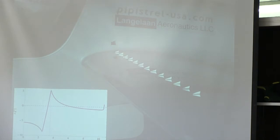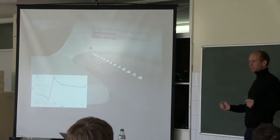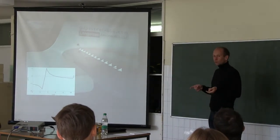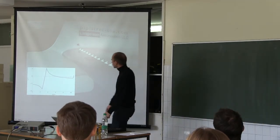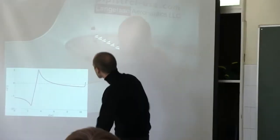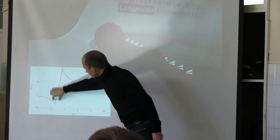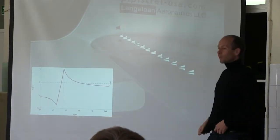And then we had some problems with minimum speed, of course. What happens is, when you fly very slowly, that central section, especially with this flap which we designed, which carried a lot of lift, causes a lot of these vortices. Then you have two vortices around the fuselage itself. So what was happening is that the local airflow is not coming straight at the wing, but because the central wing is creating a lot of lift, the local airflow here is going upwards. This is the graph of how much it's going upwards along the span. So this is the part of the fuselage, and on the outward span you have a lot of upflow on this part of the wing.